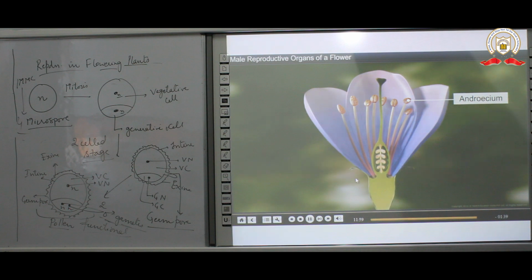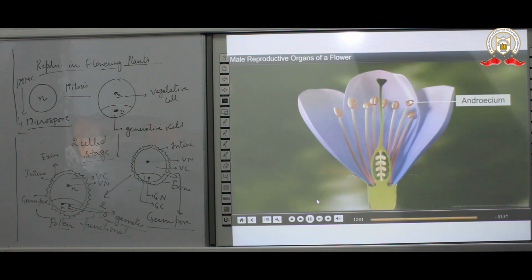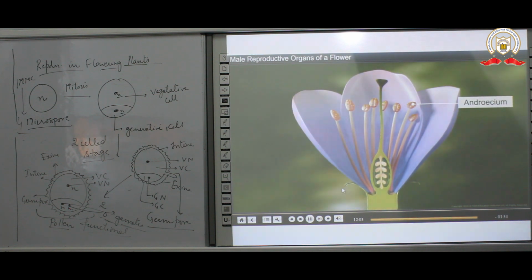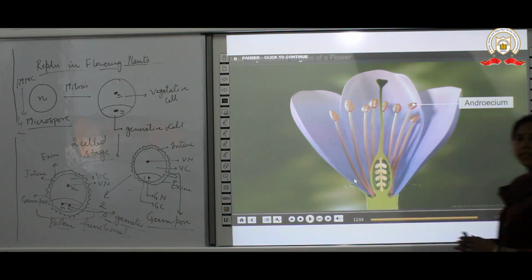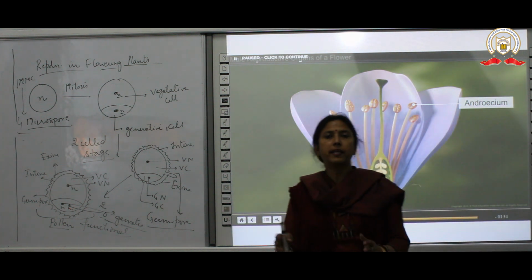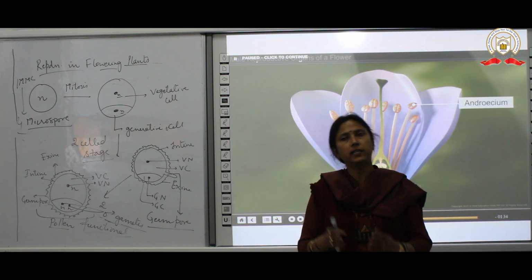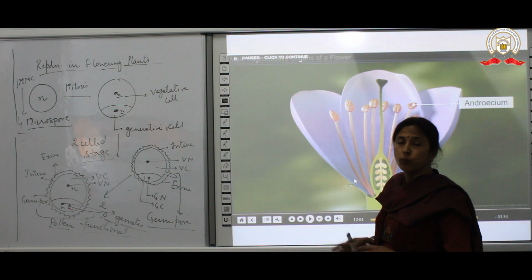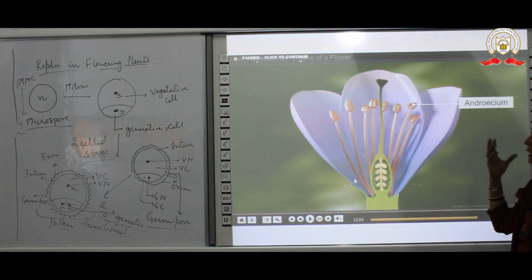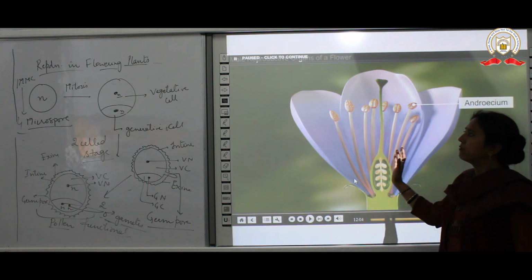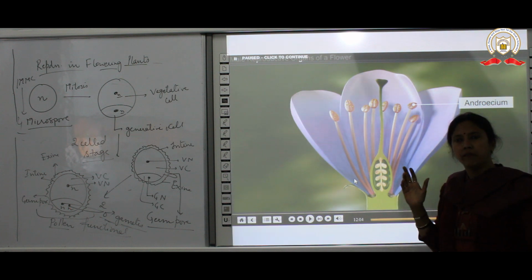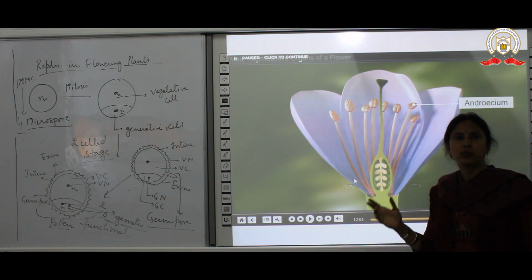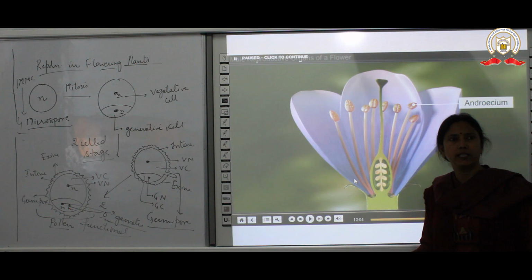Pollen, formed inside the stamen, plays an important role in plant propagation. So, the way pollen grains form, their viability, and their formation are important, and they are otherwise also used by humans to enhance their activity because they are a rich source of minerals and other substances. With this, we wind up the topic, the development of male gametophyte or the process of microsporogenesis and the formation of pollen grains. Thank you.